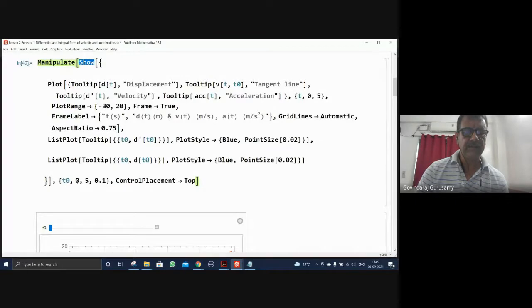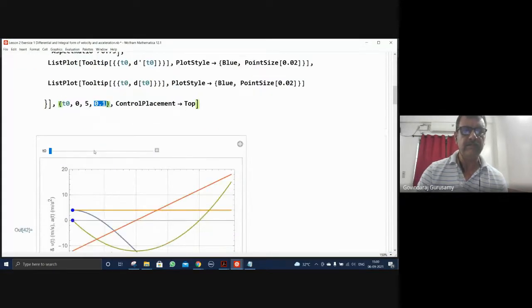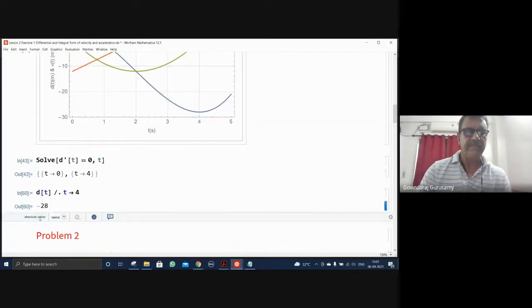Manipulation is what? These are the points, which are equivalent to 0 to 5, but going in steps of 0.1. If you wanted to make them closer and closer, then you just make the value smaller. Instead of 0.1, you can make it 0.05, and it will get doubled. For 0 to 5, you divide by that, so the number of points will be 5 divided by 0.05. How many points will you have?